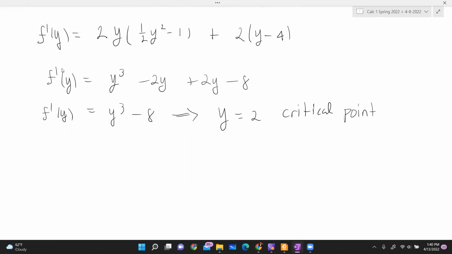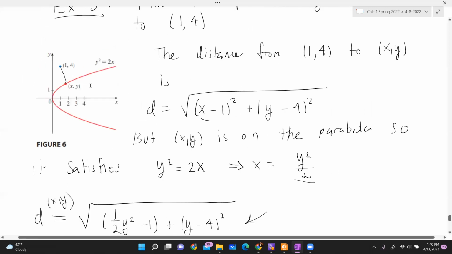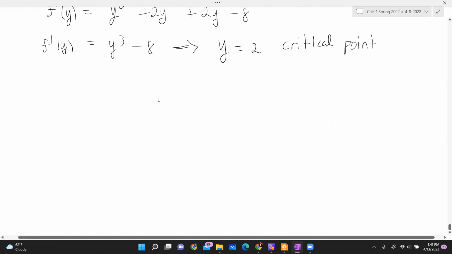So now we just need to determine whether or not this is in fact a minimum or maximum. It's going to turn out that this is a minimum, just because geometrically it's clear that there has to be some point on the parabola where the distance is a minimum. Obviously there's no point where the distance is a maximum, because you can take this point and slide it along the parabola out to infinity, and that distance will just continue to grow. So this better be a point corresponding to a minimum.